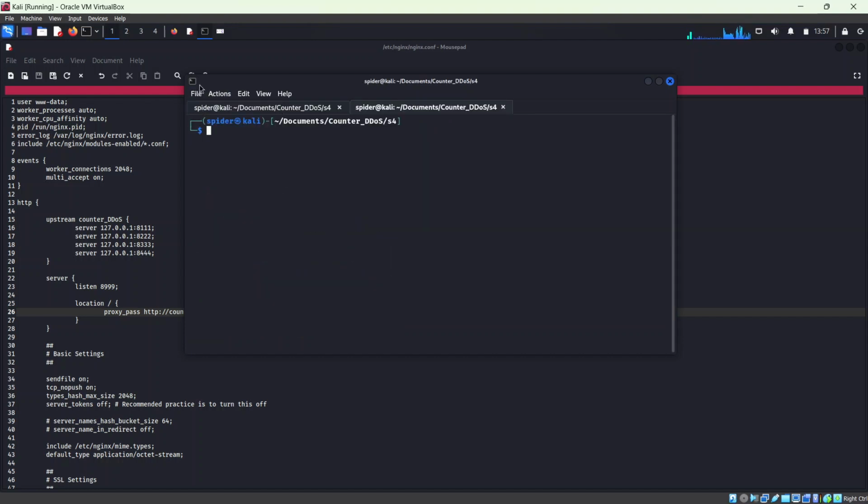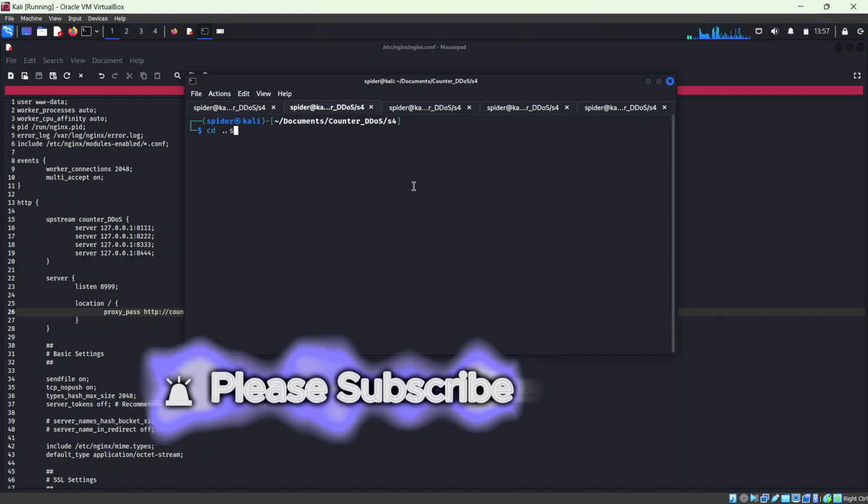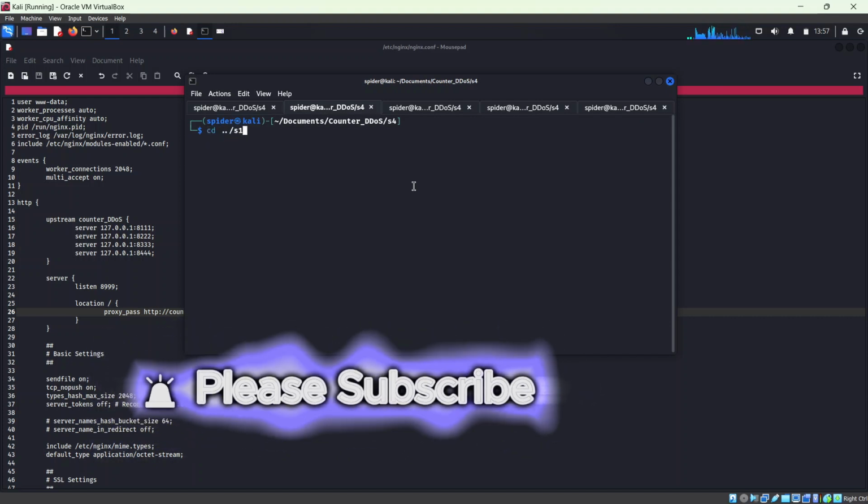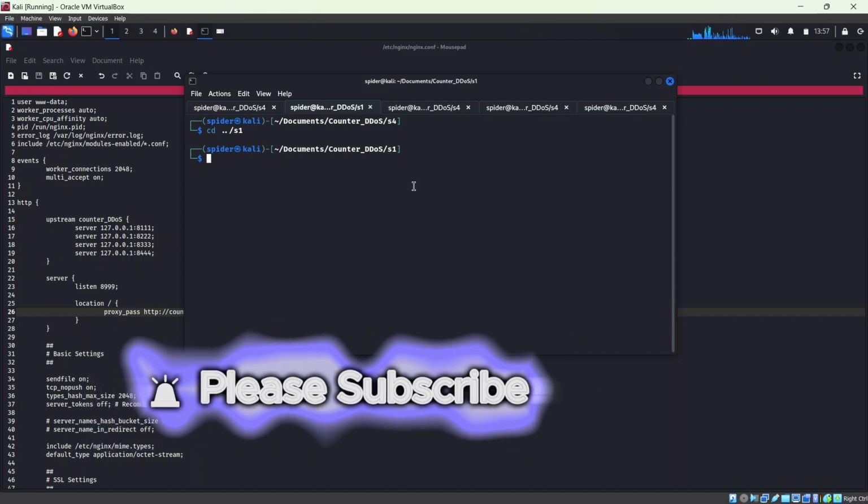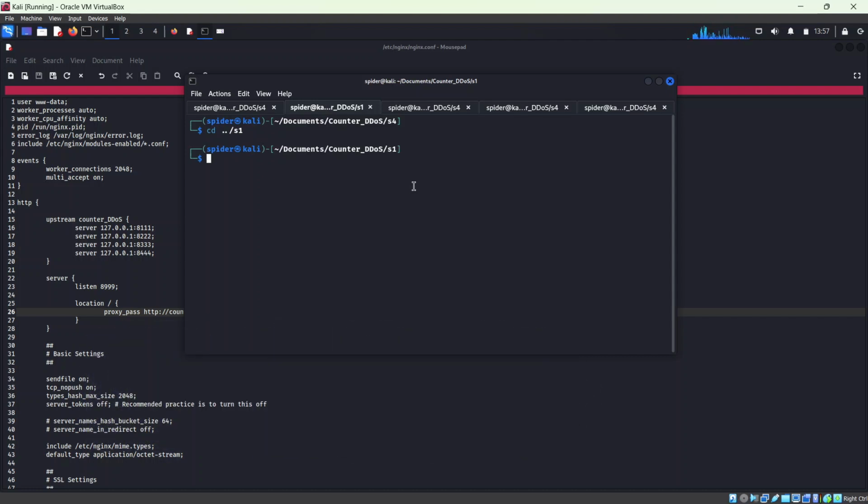So I'm going to create 4 new tabs for each of the servers. So on this one, I'm going to go back to S1. So we are going to use the Python simple HTTP server for this.